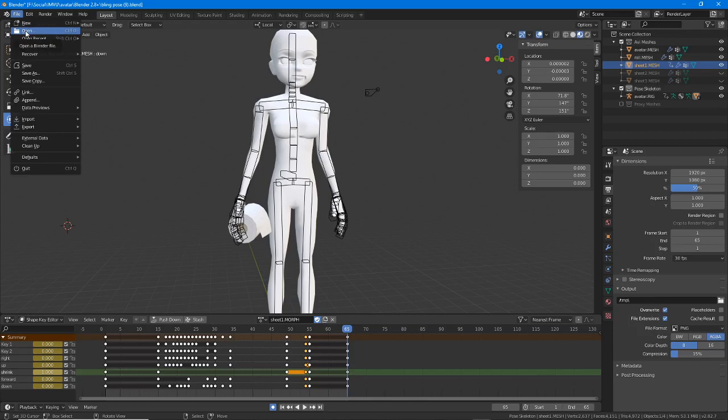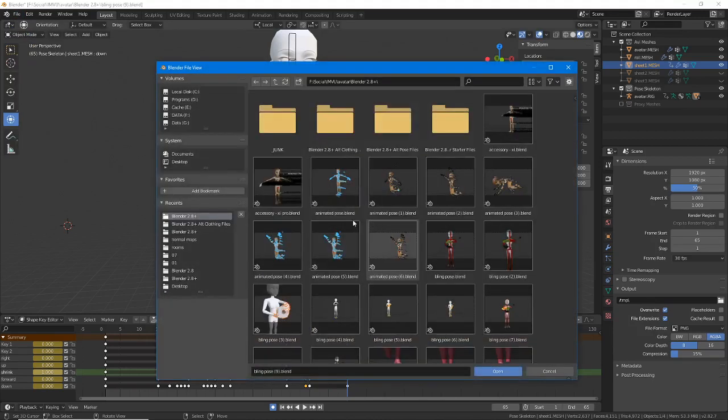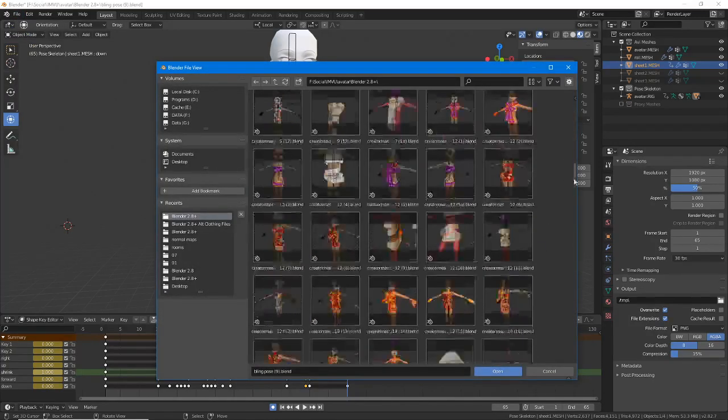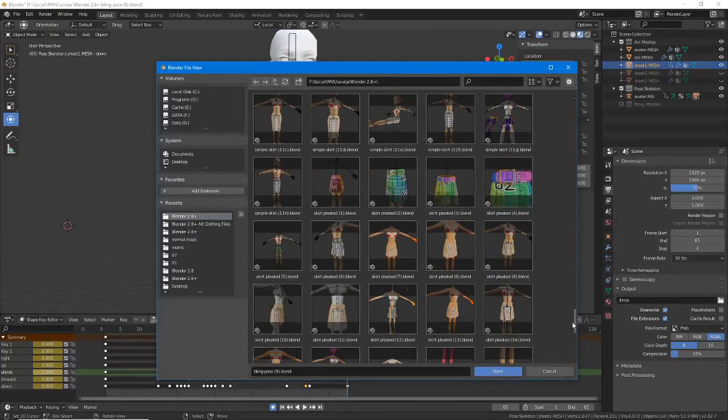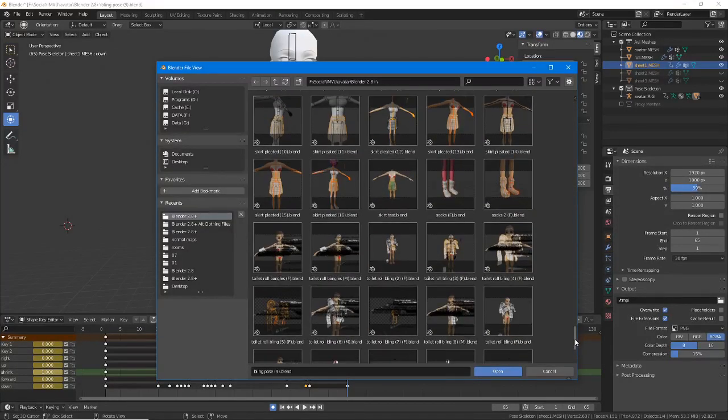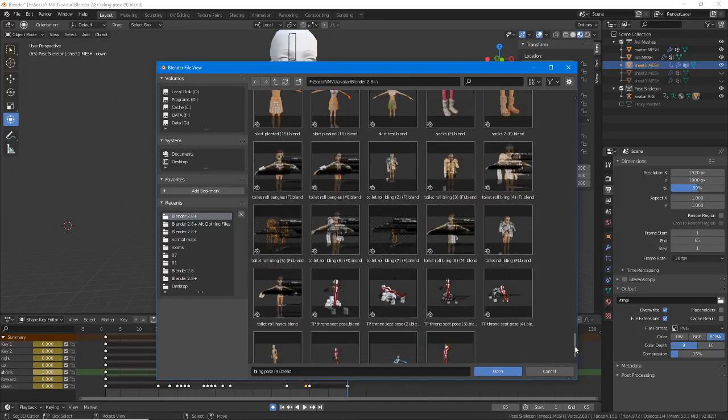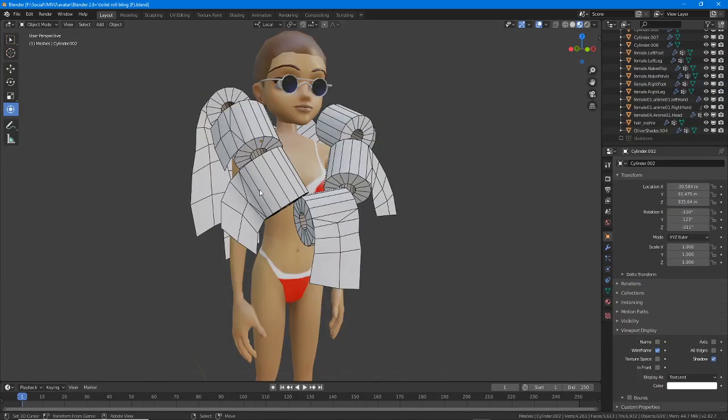But for clothing, I think that was it. Oh, wrong one.